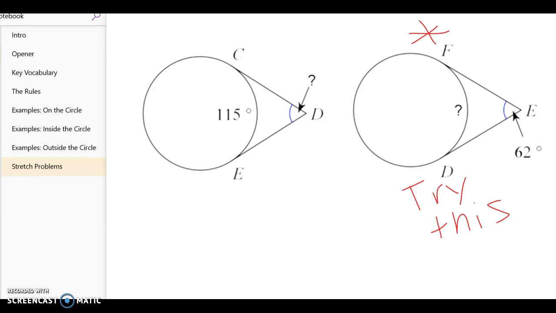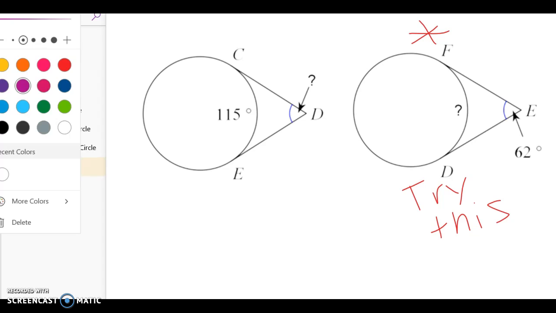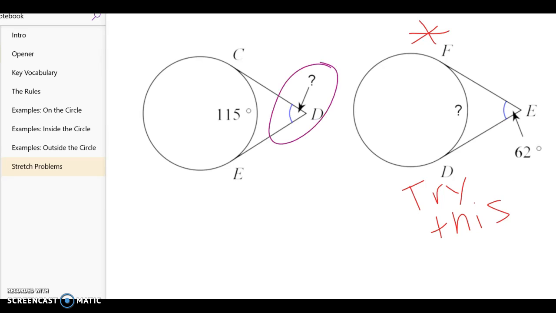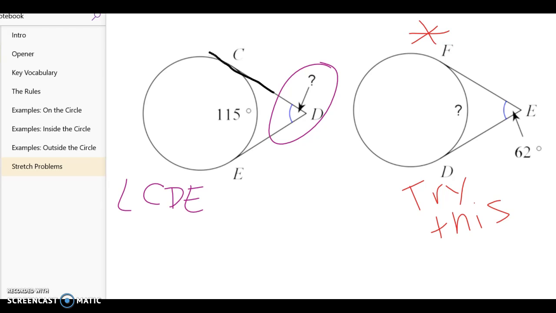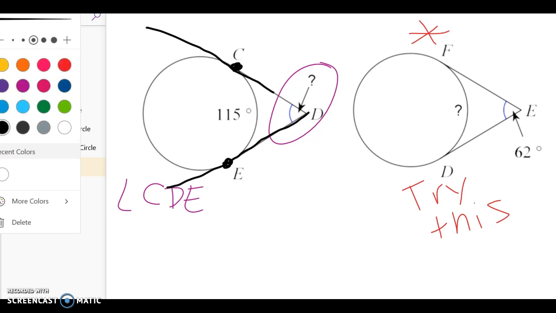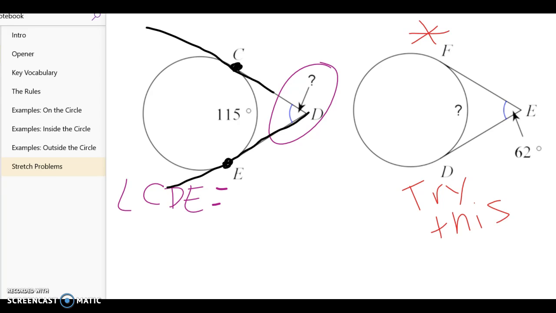But before we close off here, let's talk about this example. Well, the first thing we always figure out is what does it want me to find? Well, it wants me to find this angle right here. Okay, I have to find angle CDE. But if I were to extend my lines, what happens when my angle is formed by, what's our vocab word for lines that touch at exactly 1 point? Well, C and E are points of tangency. So those DE and CD are tangents.